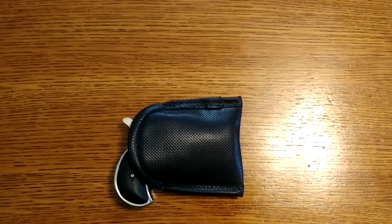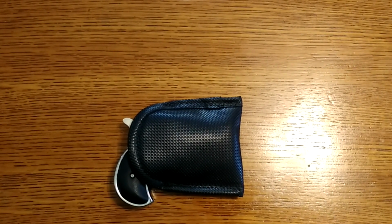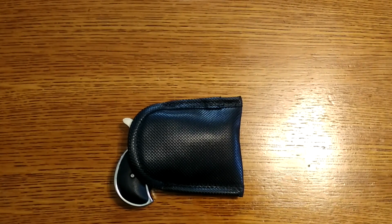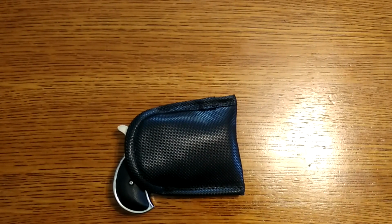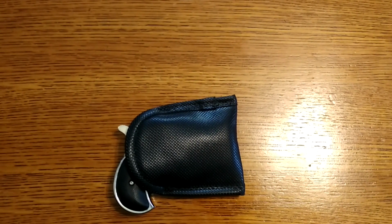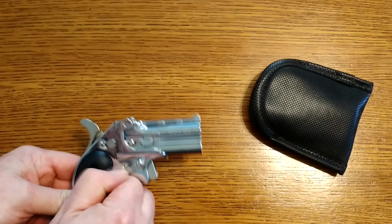As you see what I got before you here, the Cobra 9mm Derringer. Basically I'm making this because I did some modifications. I've had the whole gun completely apart, and now I'm going to let you know what I have done and how I'm carrying it, which, as you see, is in a Ramada pocket holster. This is actually for magazines, but it fits perfect and it fits right in my pocket. So basically, yeah, I had this thing completely apart, and I did what I consider upgrades. So right off the bat, let's go ahead and make this gun dangerous.